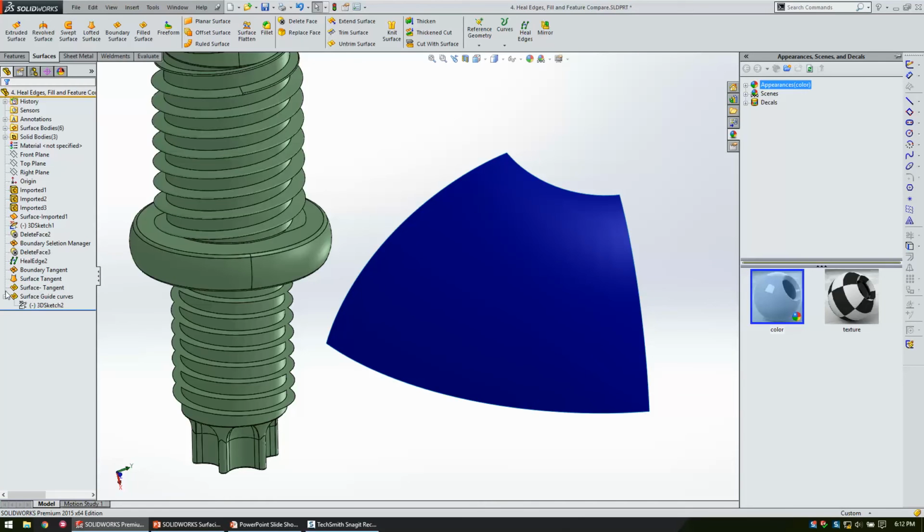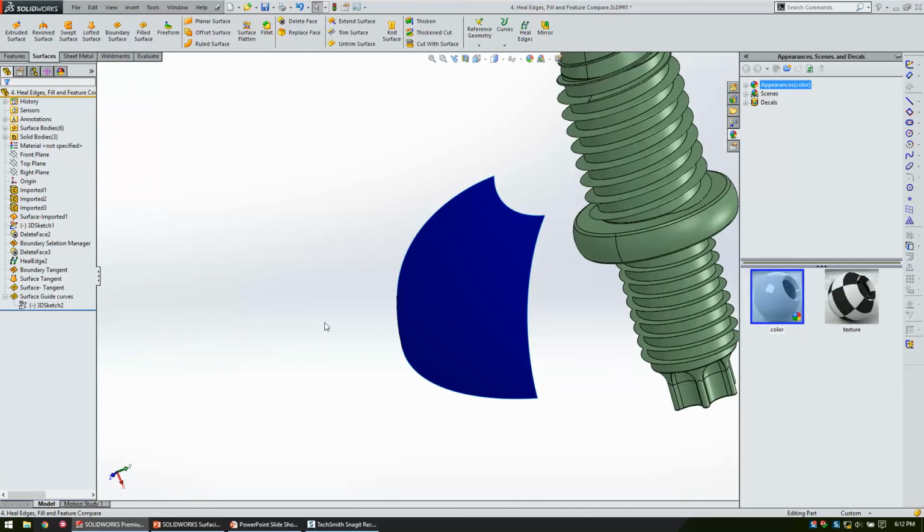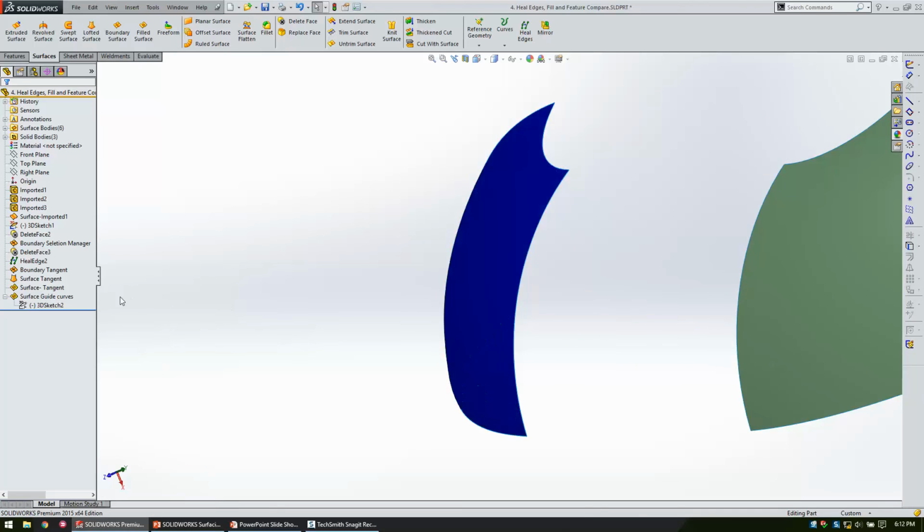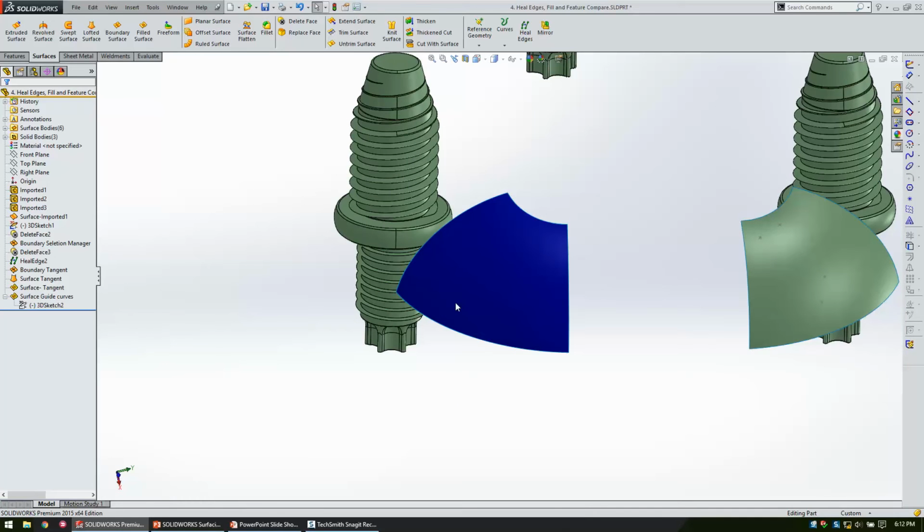But anyway, you guys can download these models too. If you compare them next to each other, you can see the amount of deviation, and I can't get the colors to come through. But you can see there's going to be deviation between the different features and how it's selected, and the one with the points is going to be the most accurate to the original geometry.